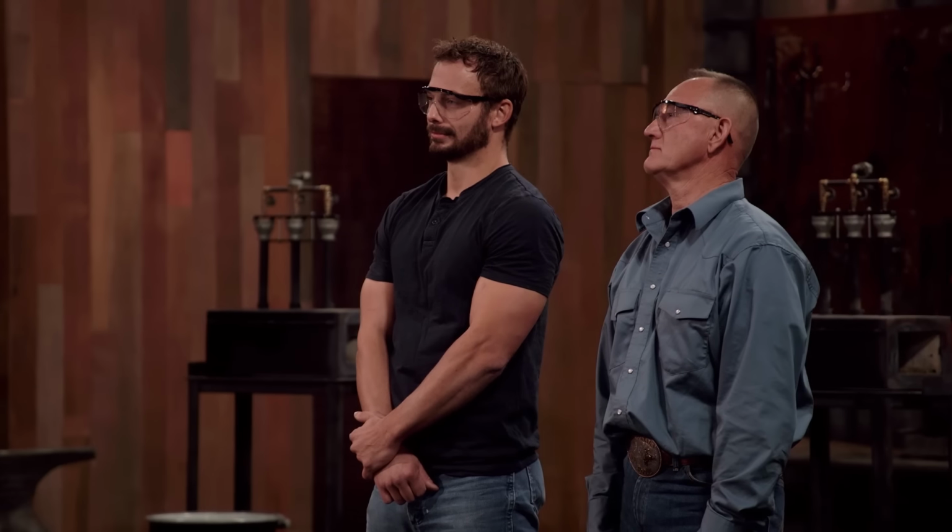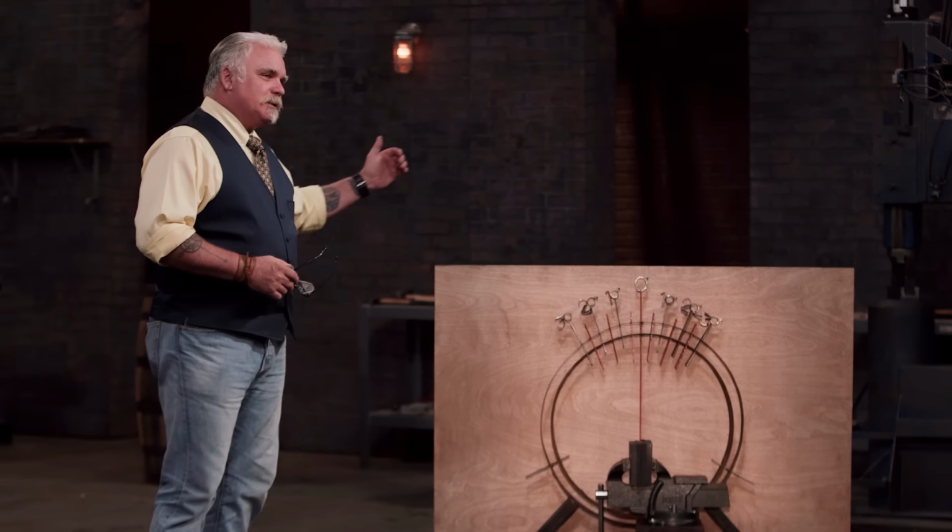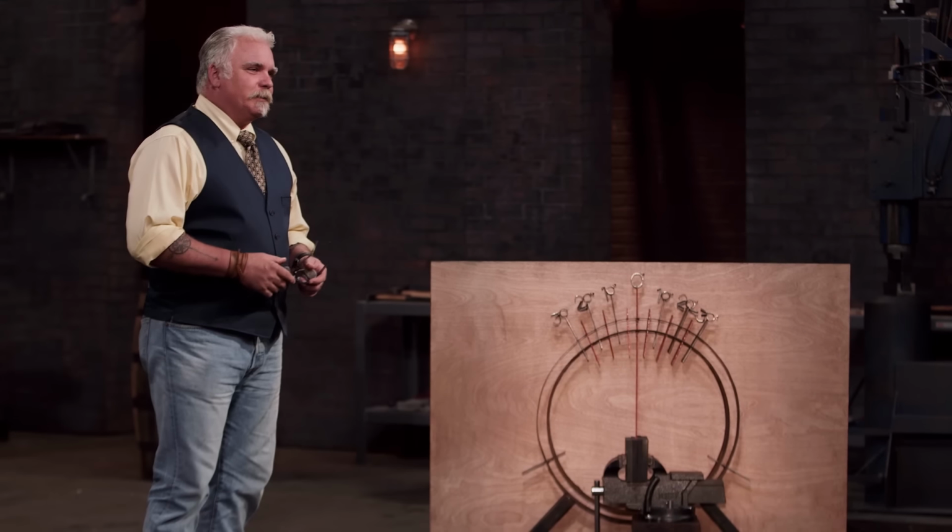Thank you. Now, a pata in combat had to be sharp, but it also had to be strong. So to test your blade's strength, we're going to put it in our vise and then flex it both directions to 20 degrees. If your blade's strong, it should return to true. Travis, you're up first. Are you ready? Yep. Here we go.